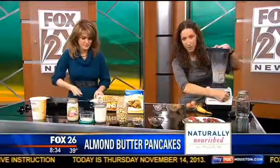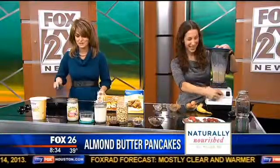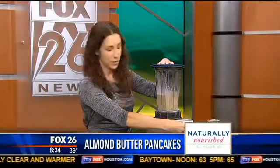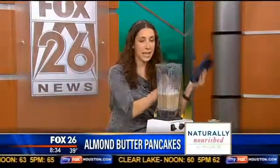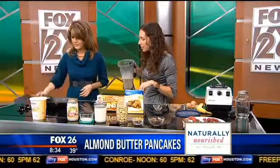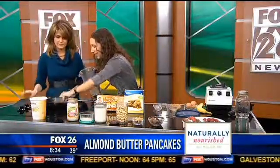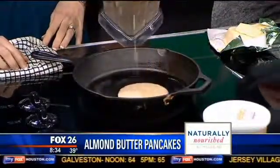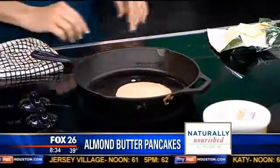And again, everyone, remember, she says you can use this butter. She says it's healthy. Yes, you can. It's grass-fed, so it hasn't been fed corn and grains, and it's going to be much less inflammatory. So this blends up just like a standard pancake thickness. Once we melt that butter on the bottom there, I'll thin that out a little bit, and then we can just pour out our pancakes. You treat them like you typically would. Wait for it to bubble before you flip. And you have a good, healthy fat way to start the day.